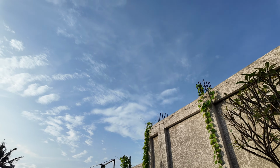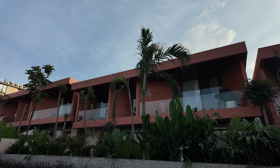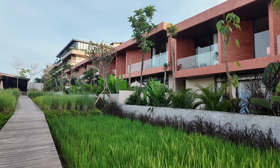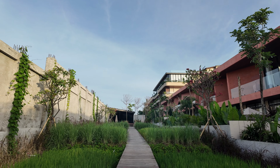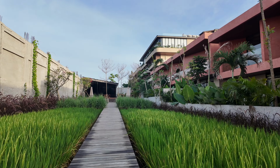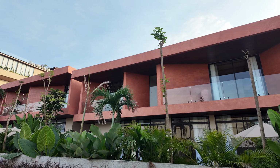So I've really, really loved Canggu. Just while we're walking, I'll talk to you. I was a bit worried about it because you hear how busy it is and the traffic is crazy. Oh, actually, I might have to take a picture of that. It's really cute, isn't it? I was quite nervous of Canggu being super busy and worrying about it. And to the point of like, do we actually want to go there?